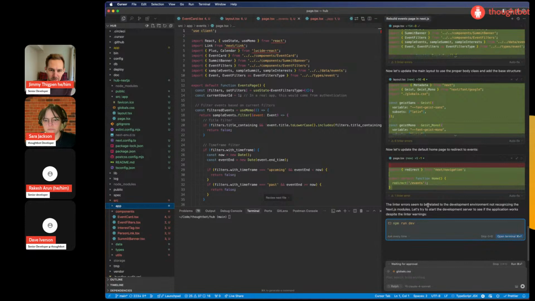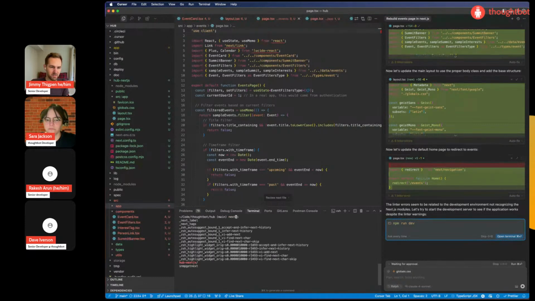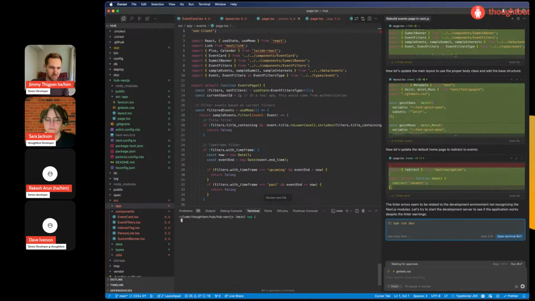The linter errors seem to be related to the development environment not recognizing the Next.js modules. All right, things might be getting a little wonky. Let me go into this directory, npm install, npm run dev to see where we are. 11 packages.